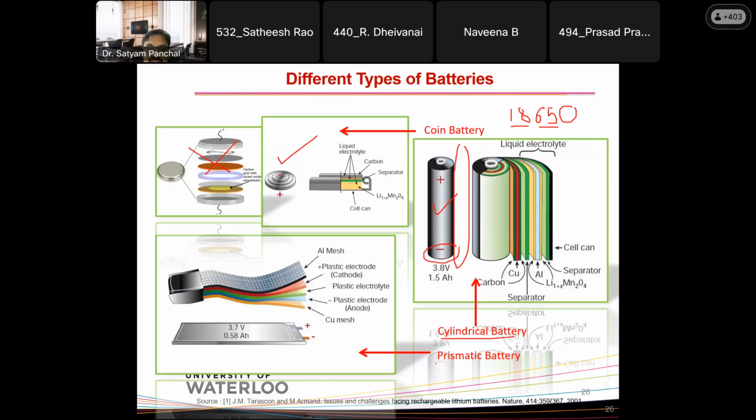So that is the second one, the cylindrical. The third battery is the prismatic battery, which you can see over here, where anode and cathode are located over here, or newer batteries have positive and negative in opposite directions. So different types of batteries with different constructions are available in the market. Even nowadays, you can see this pouch type of battery also.